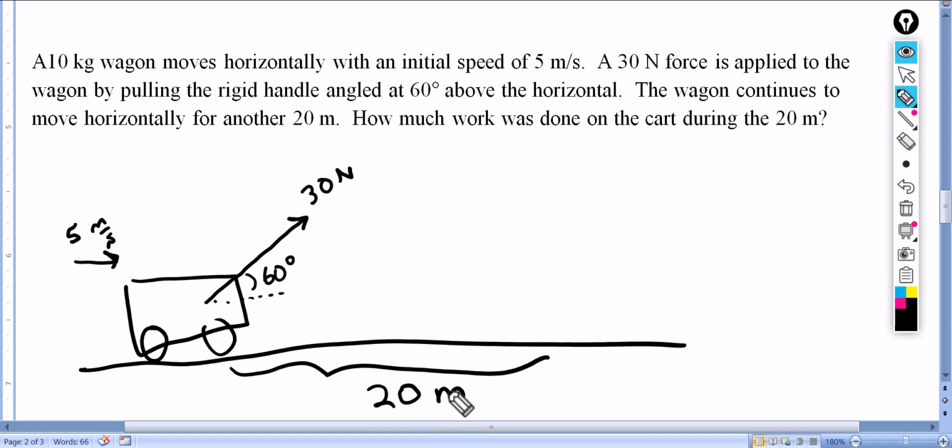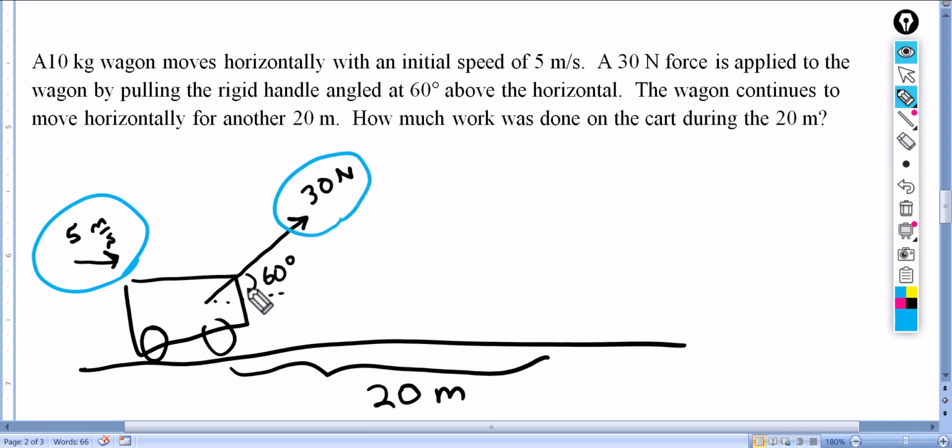So this problem wasn't completely clearly stated, but we're going to go ahead and assume that there was no change in the motion because it wasn't said as such. So for our practical purposes, we're going to assume this remains constant. And if it remains constant, there's no change in kinetic energy. And if there's no change in kinetic energy, then no work was really done by this velocity here. Okay, the work is actually being done by this force that's being applied to the wagon.